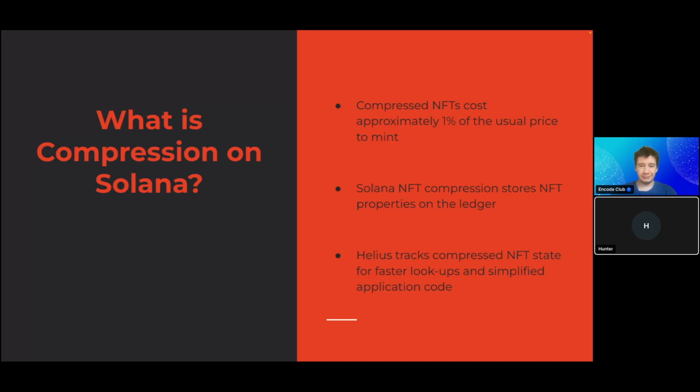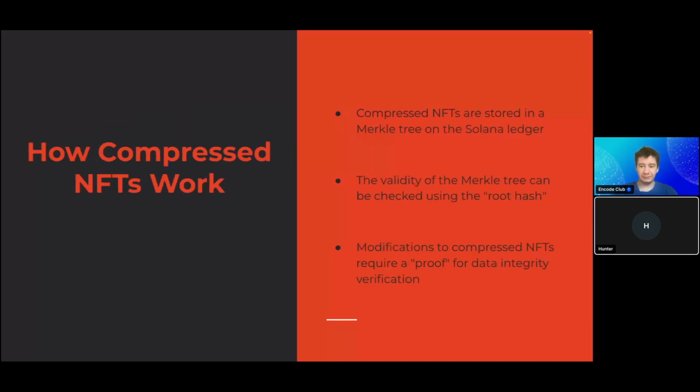As I mentioned before, the compressed NFTs are stored on the Solana ledger. The validity of a Merkle tree is checked using something called the root hash, which you end up retrieving per asset. And for any sort of modification to take place, you have to get the proof of that asset, which is just data verification that is allowed on the Merkle tree.